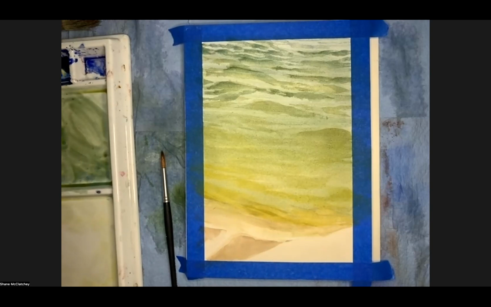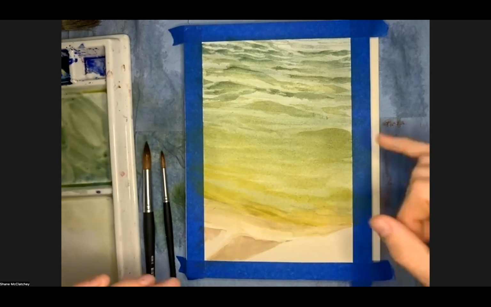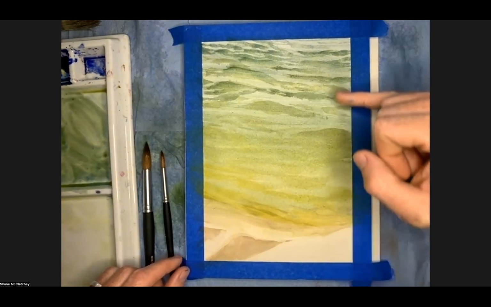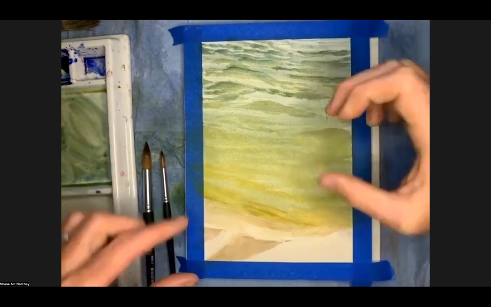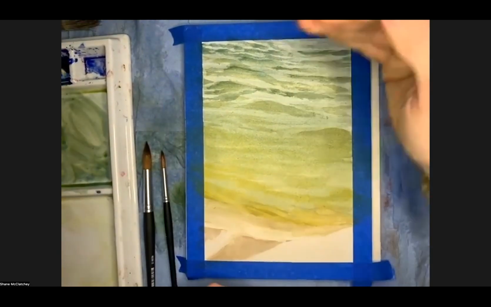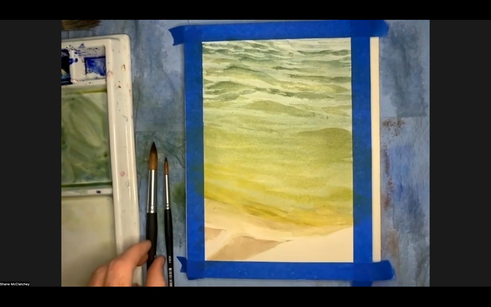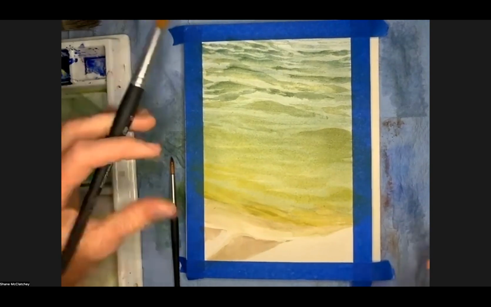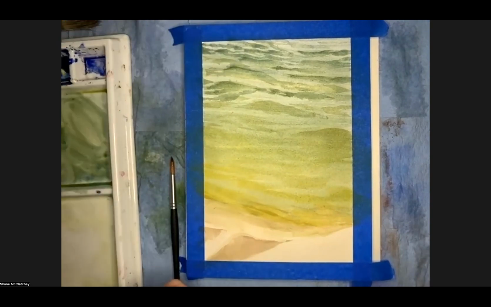I guess the real lesson here is local value and local color versus the more general value and general color, meaning the difference between light and shadow right here is a lot different than it is right here, and it's different up here. So they're changing as they move away from us. Those bigger gradients are at the heart of how I go about painting ocean water like this.